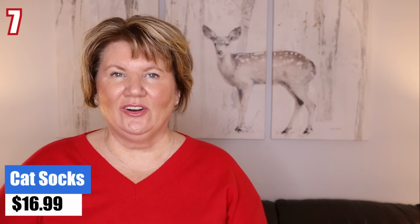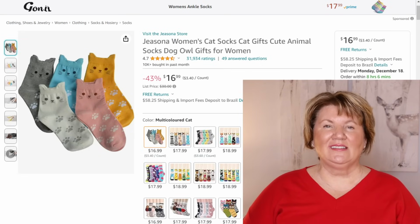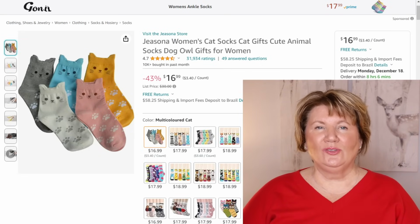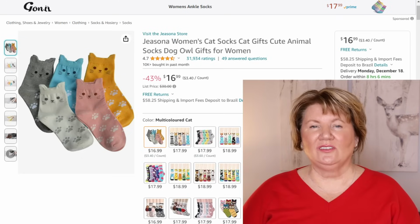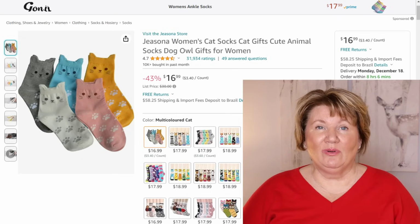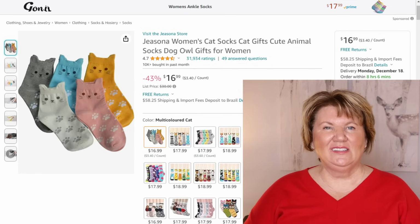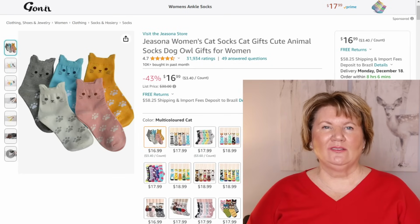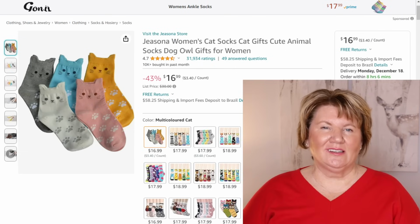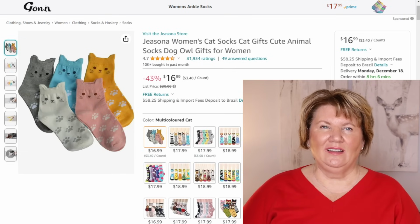But it's nice to have it close to the dining room window so we can enjoy watching them. I showed these cat socks on an Instagram post. And these make a great gift idea stocking stuffer for somebody if they love cats. They also have dogs and all sorts of other animals, but these are so adorable and cute. They're great for a kid. I would even wear them. I do have socks with cats on them because it's kind of fun to have fun socks. In the wintertime, it's so drab and dreary out. It's kind of nice to have fun socks to give your outfit a little extra boost.